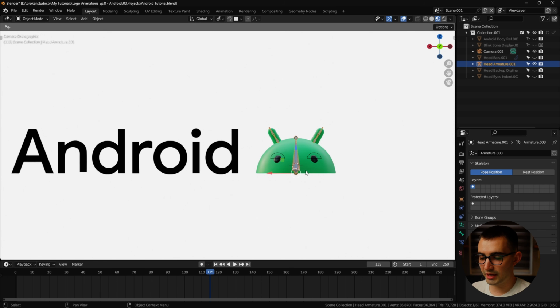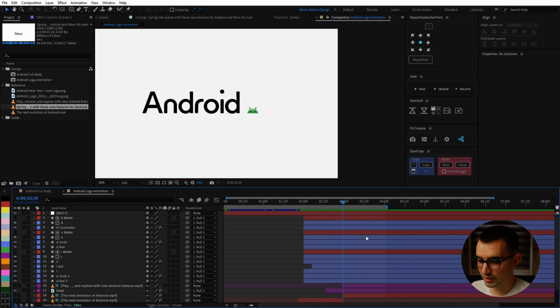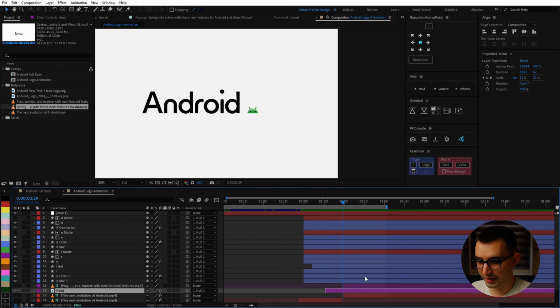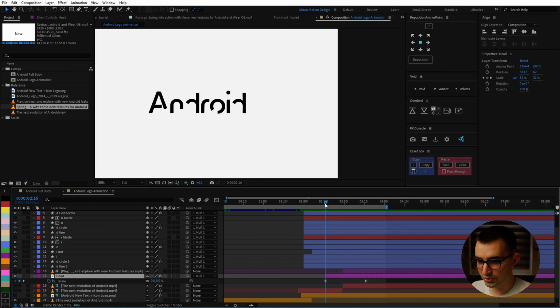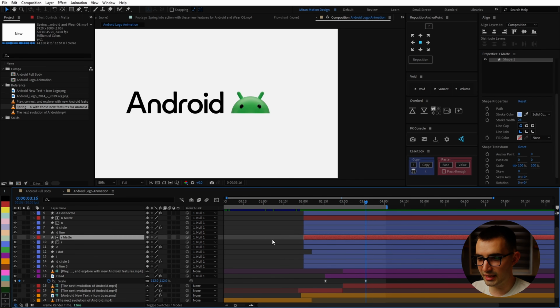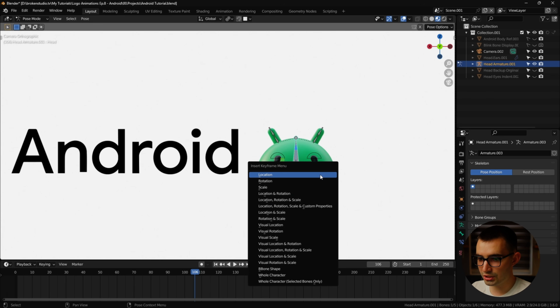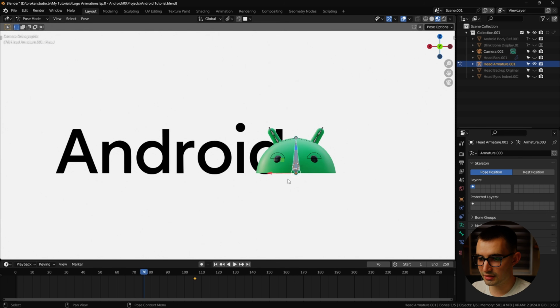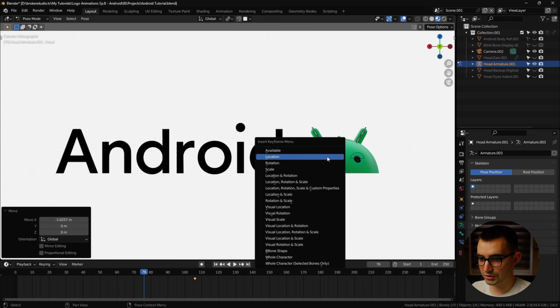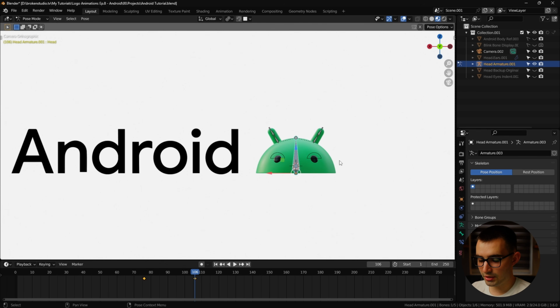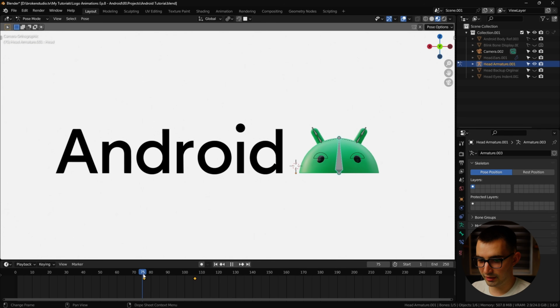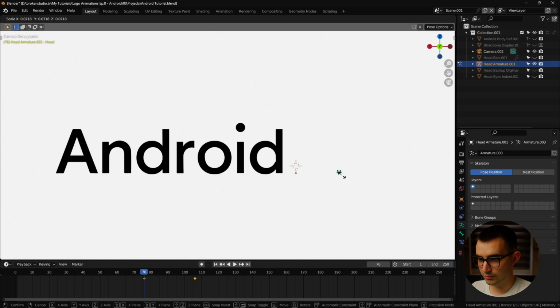Now let's first start by animating the head bone, so the position movement and the scale as well. And I want to go back to After Effects so I can know exactly at what frame the head starts moving to the side. So it's on frame 76, and then on frame 106 it ends on its final location. In frame 76, we'll move it to the side. Insert another location, and then go back here. We'll do eye scale and then scale it down to 0.